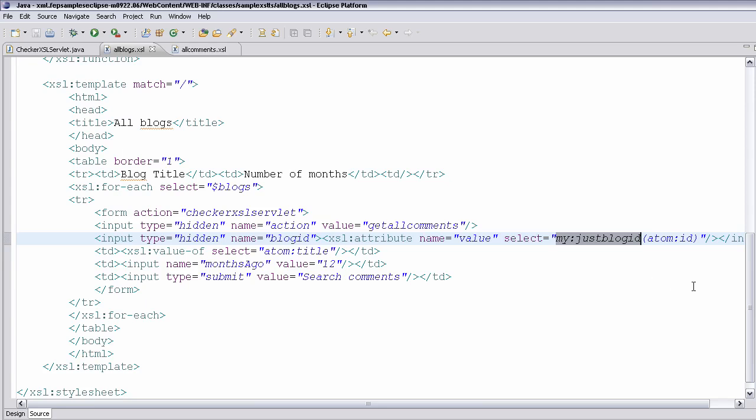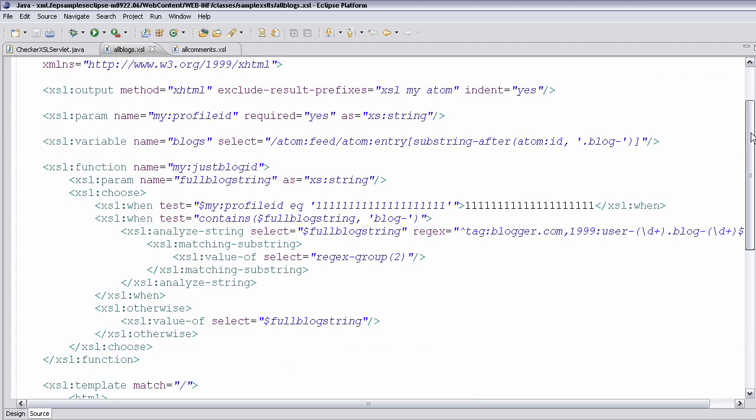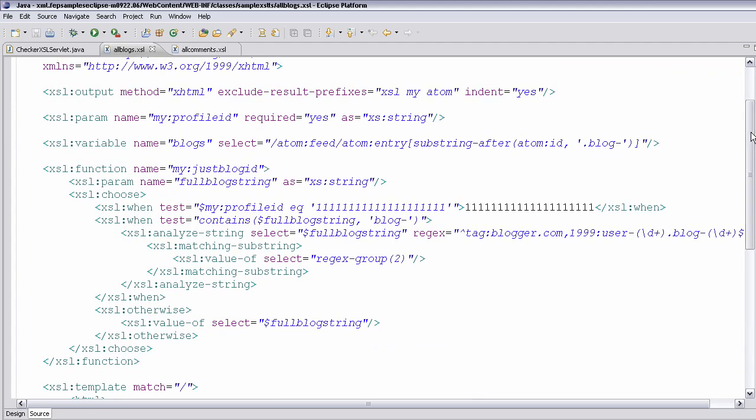If you looked at the Java implementation for the XPath, you'll see that I wrote a lot of logic to process whether it was the sentinel value of all ones and do something special in that case. And I also did some parsing of the data that came back because the blogger put some data within a text field that is really a concatenation of a couple data fields. And what this function does is emulate both of those, but do it in a true XSLT function. So I don't have to go back to the Java code to do it.